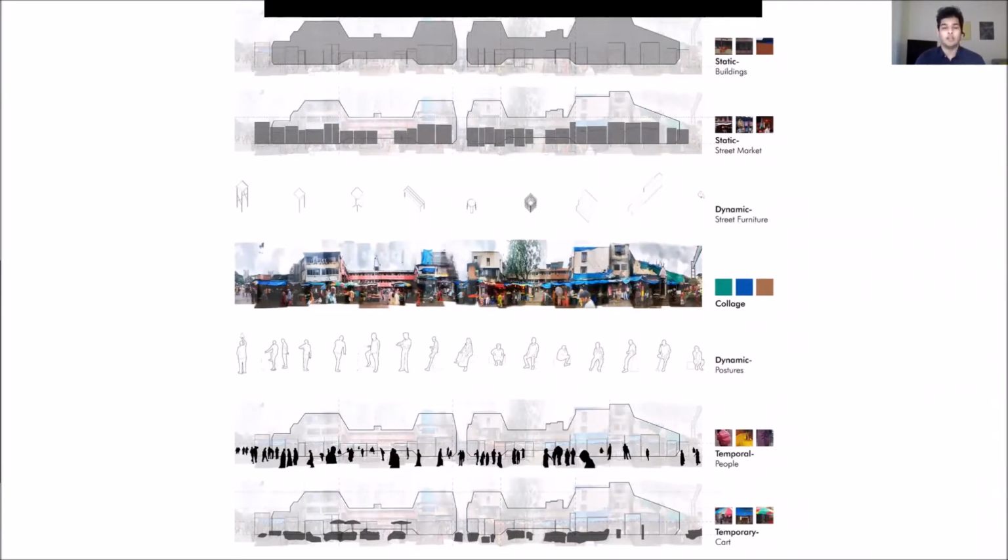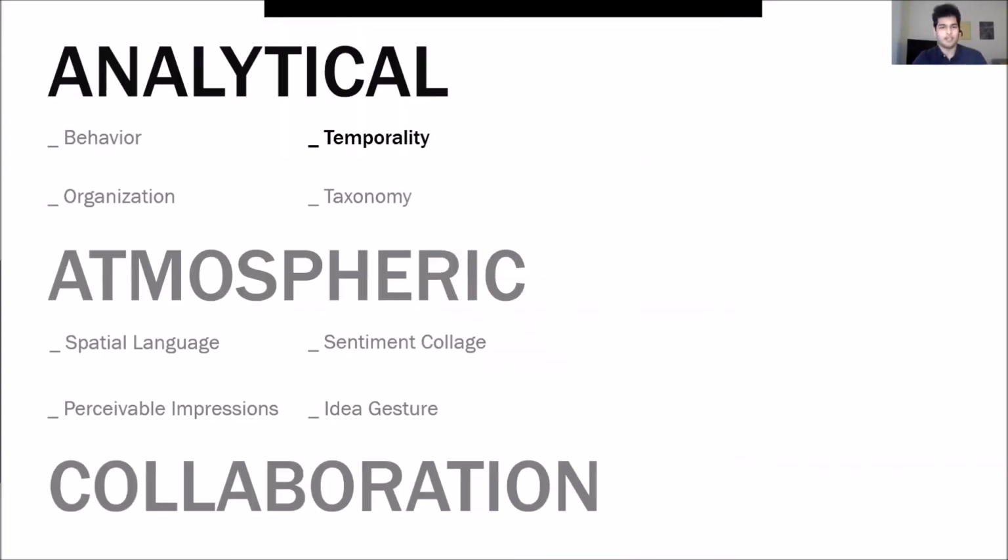There are so many innovative techniques which are used. So documenting those, and creating this collage, would give us a backbone to start a study in each of those and go into the detail and understand issues. In the dynamic layer, you can see postures. The postures also give us a window into the culture of the space: how people sit, interact, talk to each other, their activities. So that's the behavior bit. The second bit would be temporality.